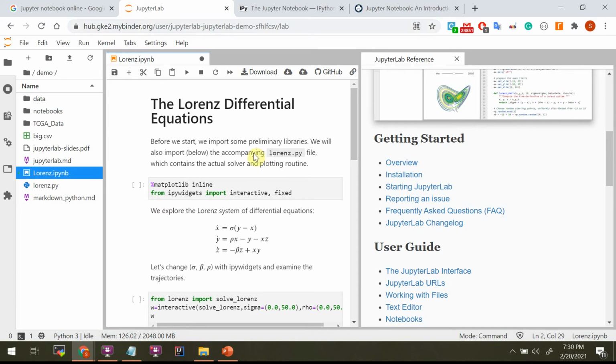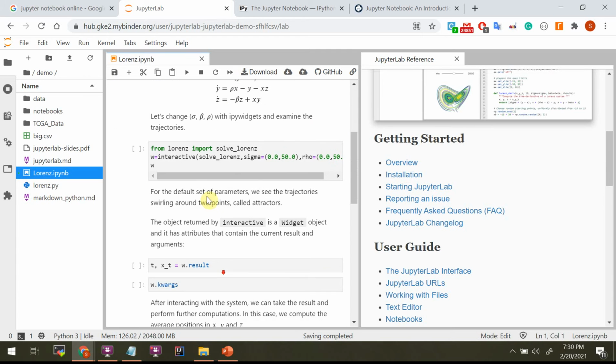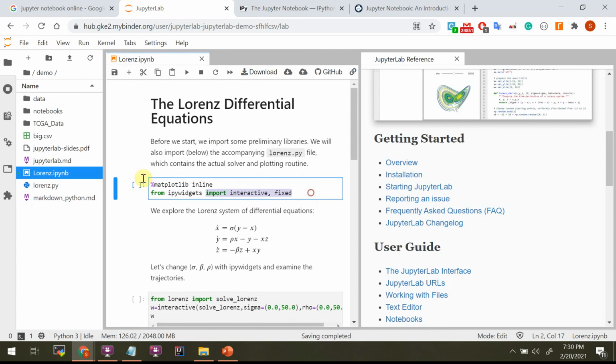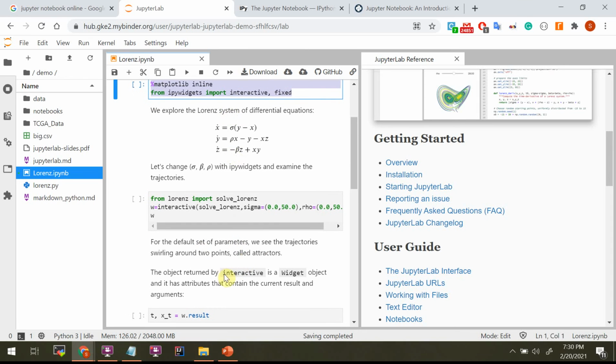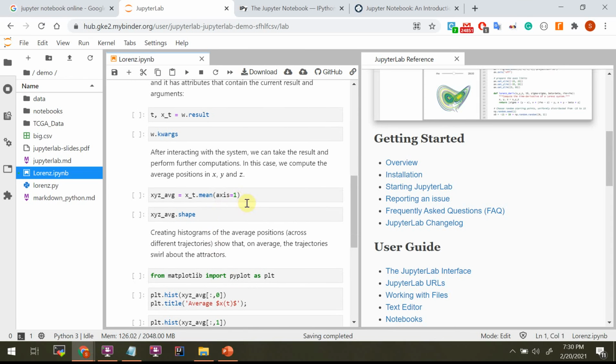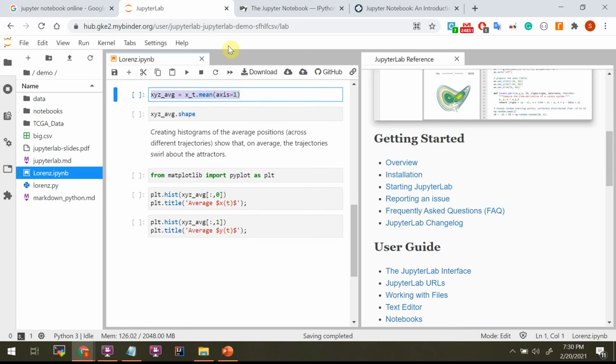If you see here, it has documentation just like a wiki page, and also it has an inbuilt Python editor. This is a Python editor. Matplotlib is one of the libraries of Python, which is used for mathematical operations. It is Python code that you're seeing here, and you can get the outputs like this on a screen. So it's a mix of documentation plus a compiler or Python code editor inbuilt.